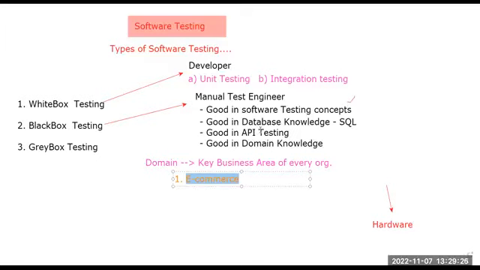But along with the technical knowledge, companies nowadays are looking for domain knowledge. Assume that you are working for Flipkart, definitely and easily you can switch to Amazon. Yes or no? That company will also prefer your profile. Why? Because they will feel that this guy is coming from a similar background, with similar kind of domain knowledge. So definitely they will prefer your profile compared to the other candidates.